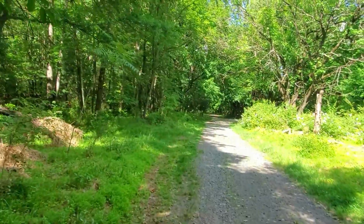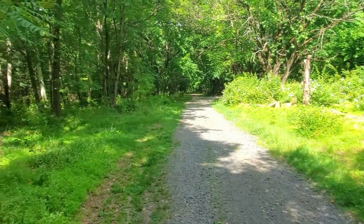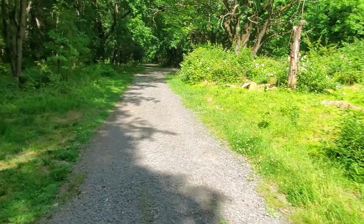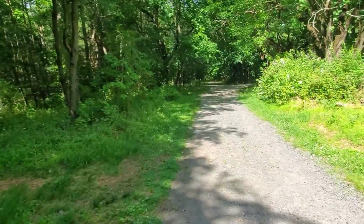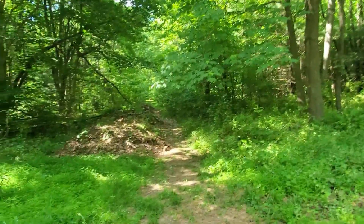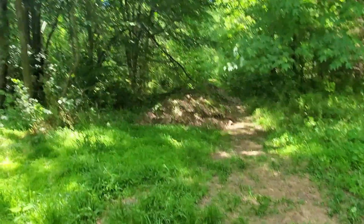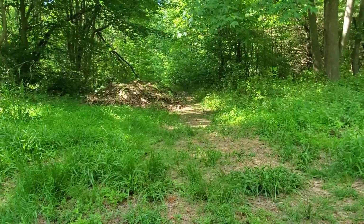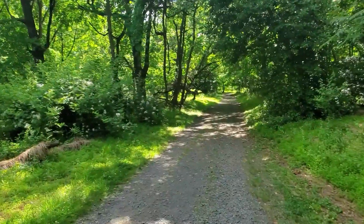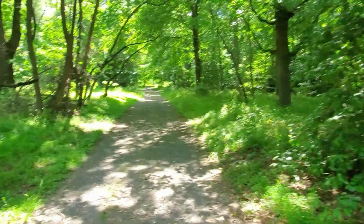Okay, I came down this far, and that sign way down over there, I can read that it says Locust Lane. Sounds like a Superman character. But I know for a fact we went down Locust Lane. There's another trail that goes back this way, right after Locust Lane, to the right. And it looks like it goes pretty far back. But I'm not going to take that today. I'm going to head back towards those stairs now and see if I can roam around a little bit more before I take off.